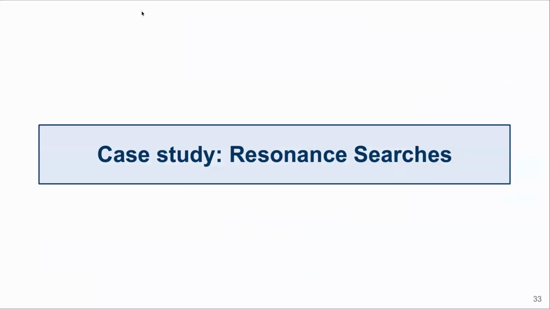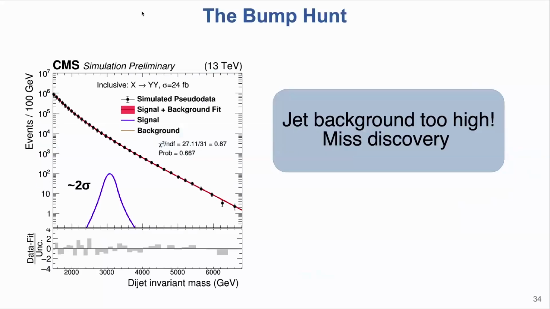Okay, so the case study of where you would apply this second formalism, where I down select my data and then do a normal hypothesis test, is resonance searches. So we're going back to the bump hunt, but we're assuming we're in a regime where I have too much background. My data set is overwhelmed by the background probability distribution, so I can't see the signal bump, and you might miss a discovery like that. There's some small component of the signal living in the data, but it's orders of magnitude below the background, so you might miss it.